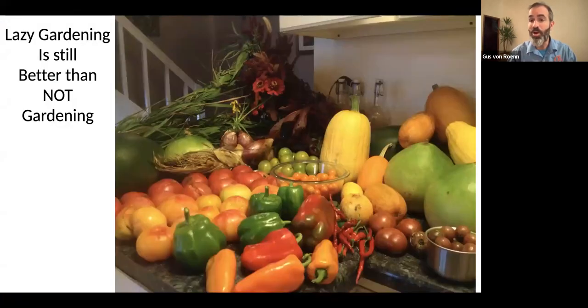And then lastly, this is one of our last few slides here. For people that want to create an edible landscape and are maybe a little intimidated, I encourage you to get out there and plant some seeds of some of the vegetables you're curious about and interested in learning more about. Please get them in the ground and do it when you see rain or you're able to water them in really well. And don't worry too much about the maintenance of the year. Let's say you left for a few months during summer.